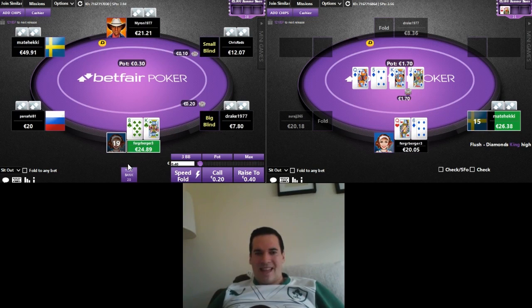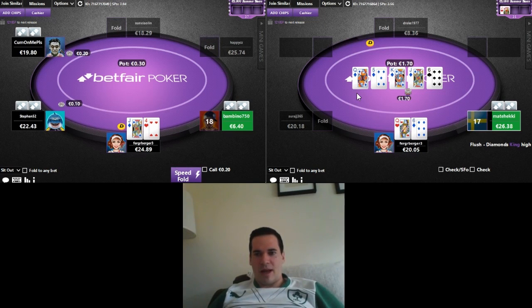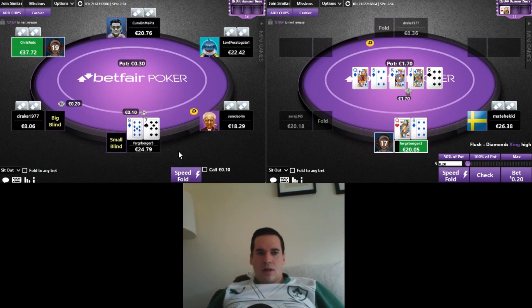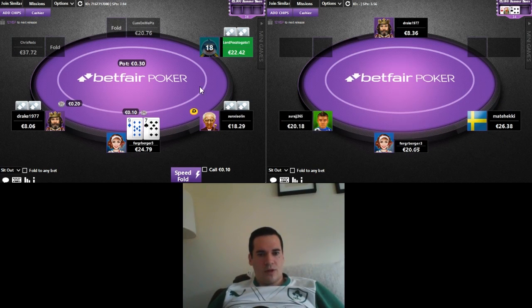Our hand has actually gone down a little bit in value. He's got a lot more hands that can potentially be better than us now, so I'm just happy to check this down. We have a weak flush. We're never going to really get called by worse here. So I'm happy just to check this and get this to showdown. So we take that pot down, so rack one up for the good guys.